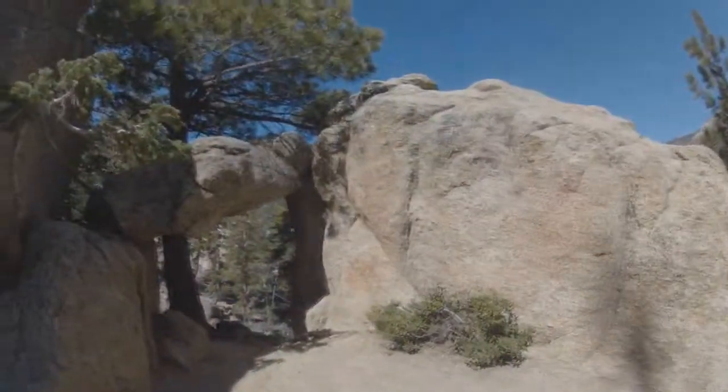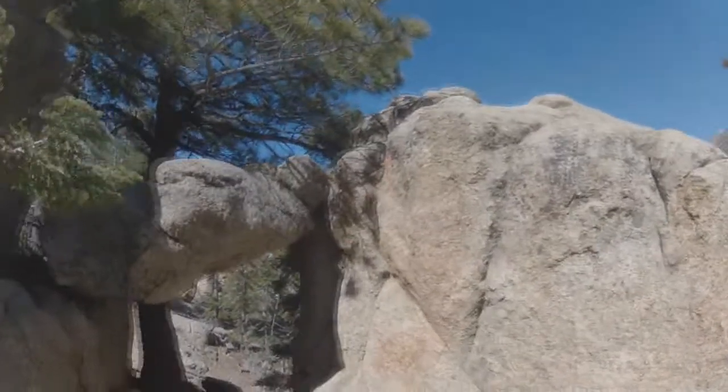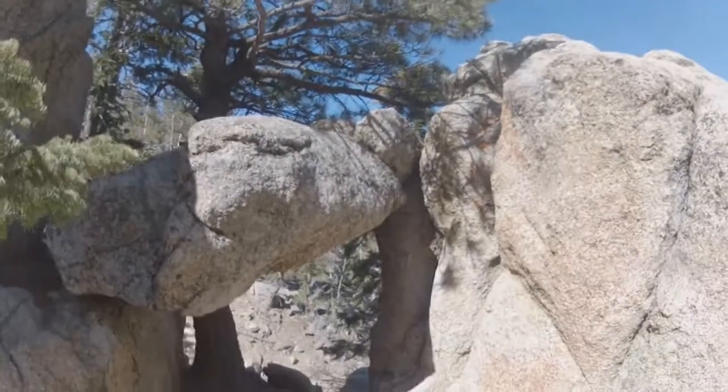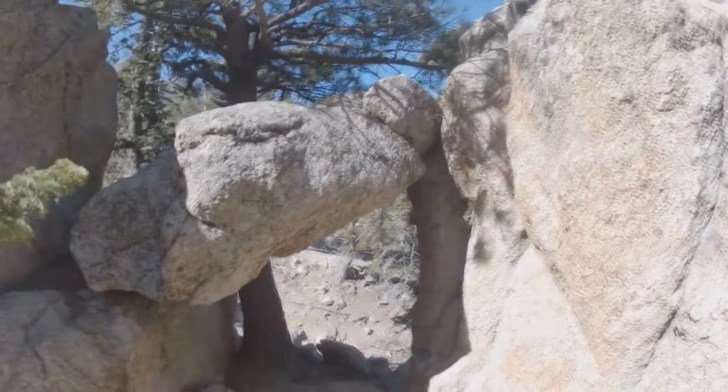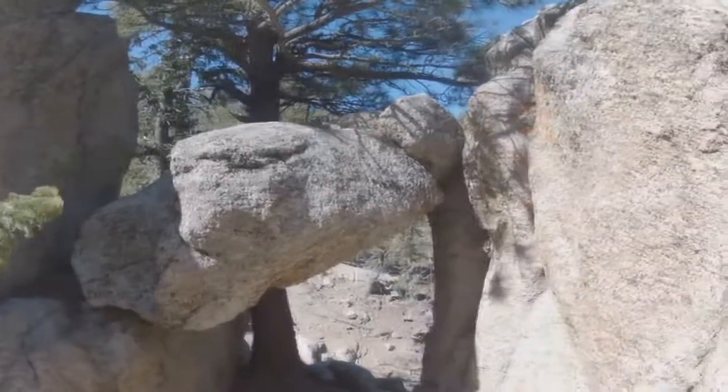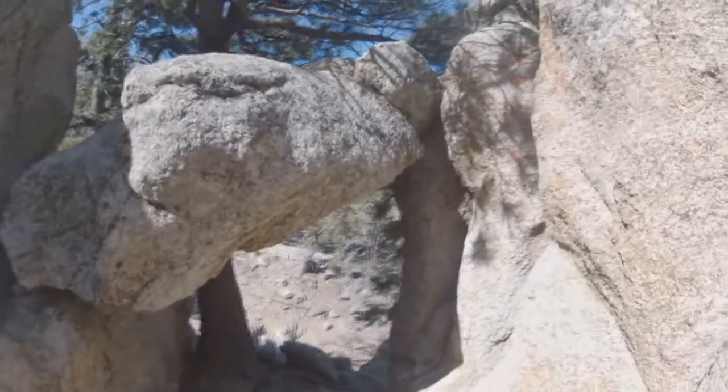Well, we've worked our way up the Double Slide Trail. We're only about a quarter mile from Saddle Junction, and we came upon this rock formation with a patch of snow, sitting in the sun. Let's go check this out. Something went running down in the bushes down there. I wasn't sure what it was. It's pretty big, whatever it was. He caught the tail end of it. Let's go inside here.